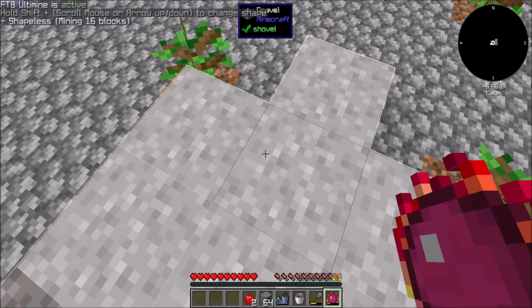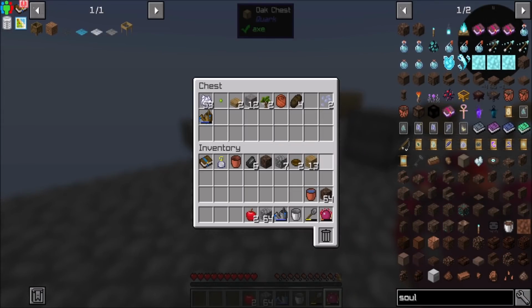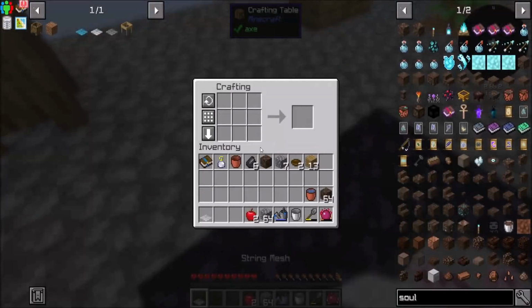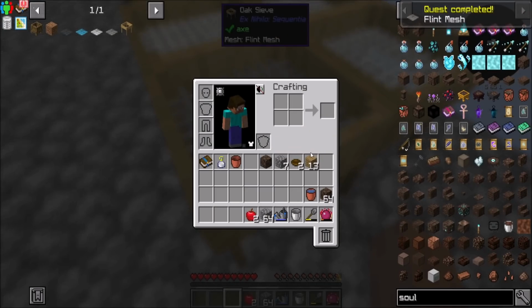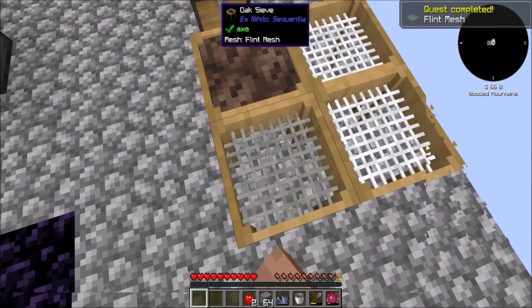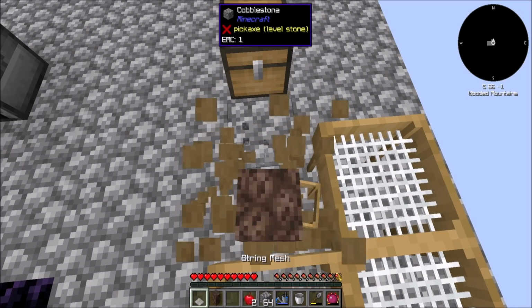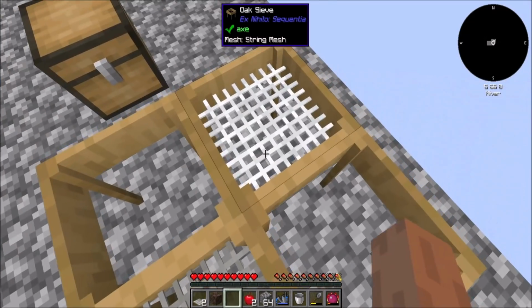Boom, boom. And then vein mine. And then you get me at least 2 more flint. And the rest of you can go in there. And then I should be able to extract this, upgrade it to flint. And then our soul sand goes in. No, no, no. Give me that back. I clicked on this guy, obviously.